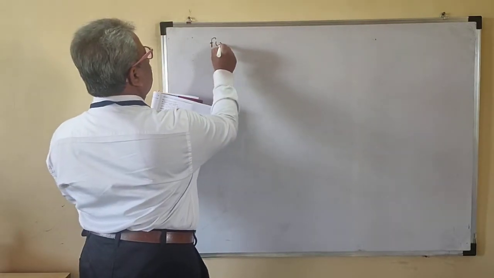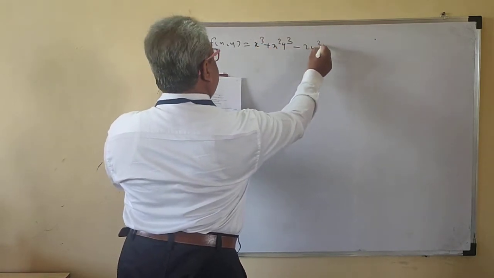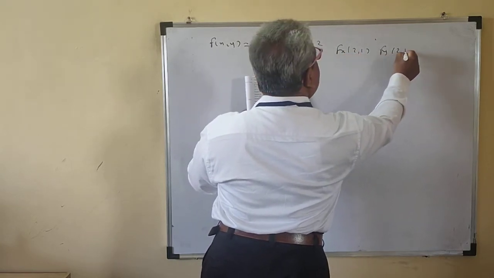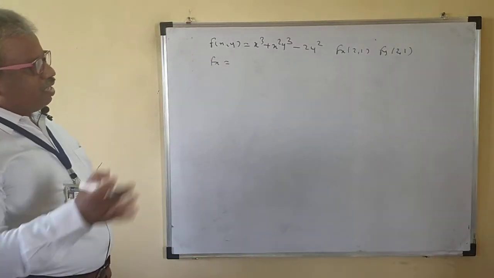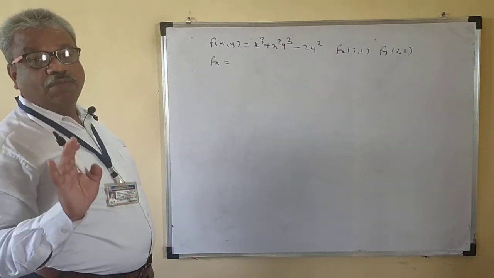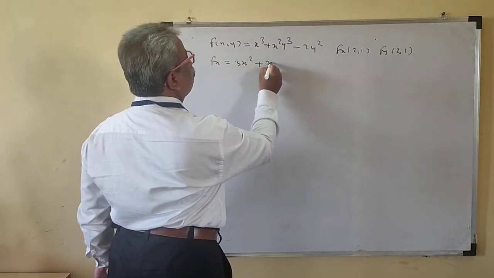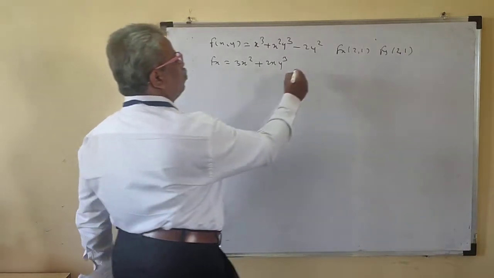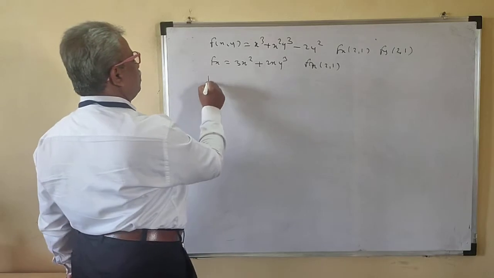Suppose we have this function f of x, y is equal to x cube plus x square y cube minus twice y square. And you have to find the value of fy 2, 1. This may be asked like this. So we will find fx and we will find fy, and then you can find fx 2, 1 and fy 2, 1. So what is fx? We are differentiating partially with respect to x, that means y is constant. So this is 3x square plus twice x y cube as it is. Derivative of twice y square will be 0. For fx 2, 1, put x is equal to 2 and y is equal to 1. So you can find the value of this one.